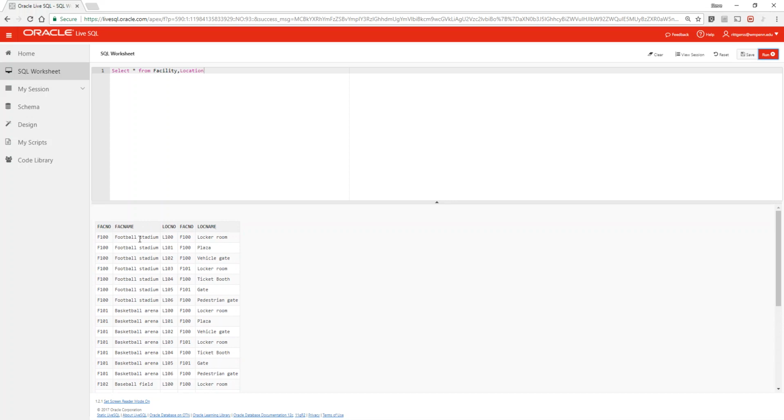So this was the first row from the first table with the first row from the second table. Here's the data from the first row of the first table with the second row of the second table, and so on and so forth. And you can see that, again, some of these don't make sense. Like, let's find the first one, we're matching up this information that's about the football stadium, F100, with this information that's supposed to be with F101, which is actually the basketball arena.